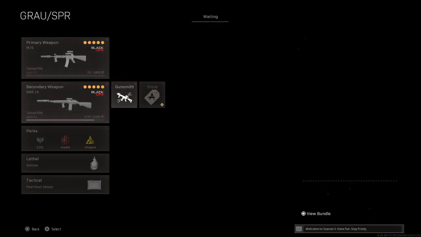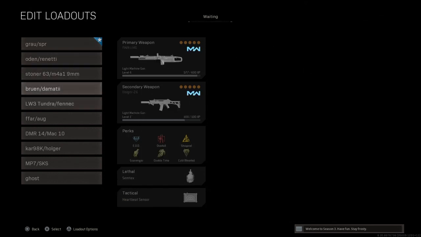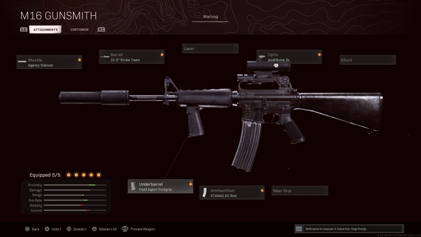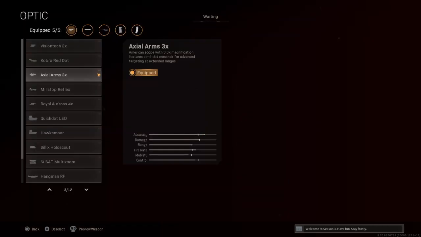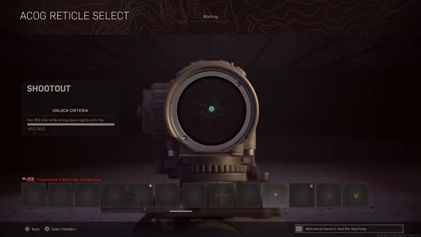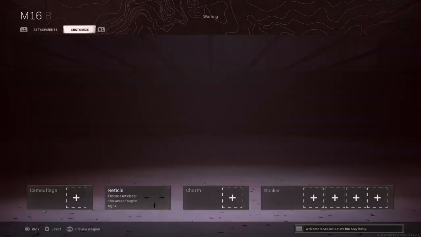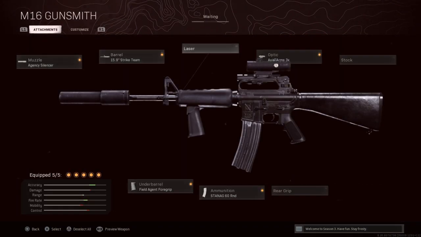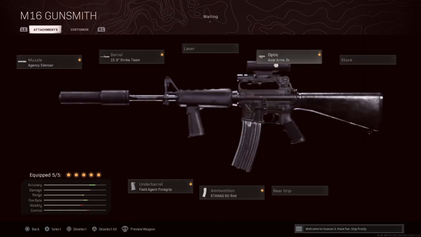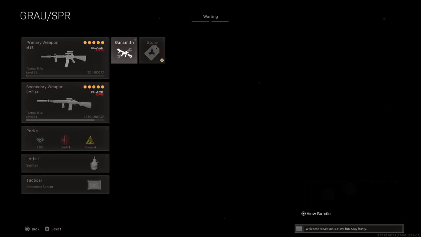Okay, so now we're gonna be going over the tactical rifles. And yeah, with the M16: agency silencer, extracting barrel, 50-inch foregrip, STANAG 60-round mag, axles arms, 3x scope. I need to get 5 more kills before I complete it all. I am so happy, guys. Should I go on the grind to grind out all of these? I'm not gonna, no, actually, no, until the glitch gets fixed.